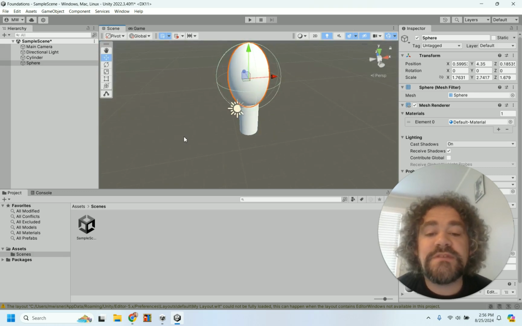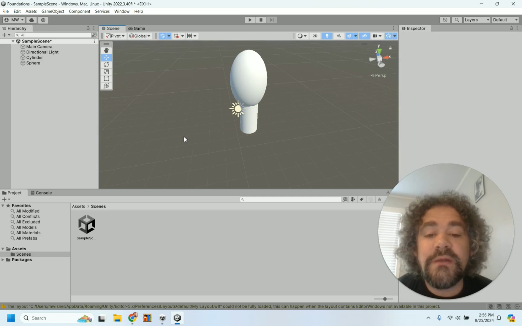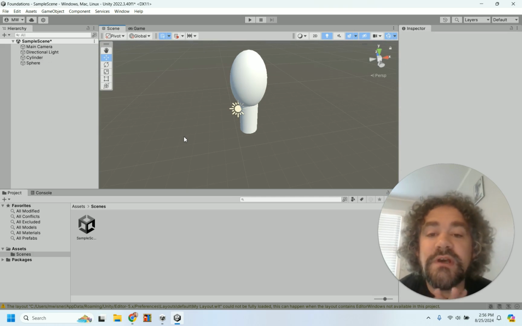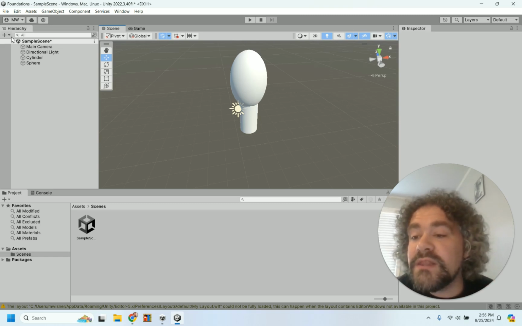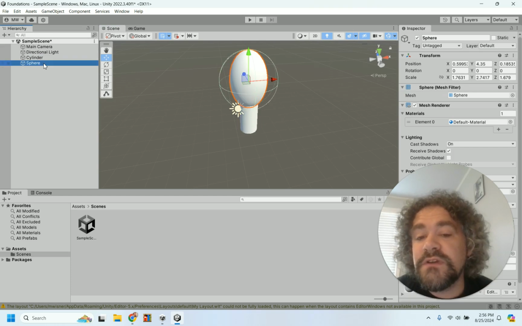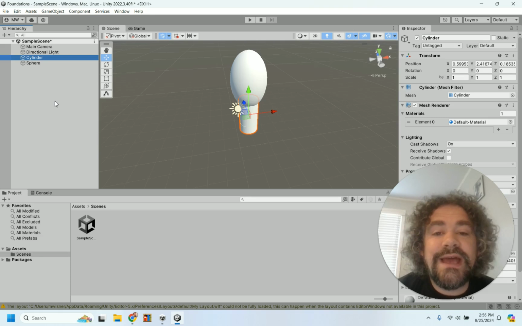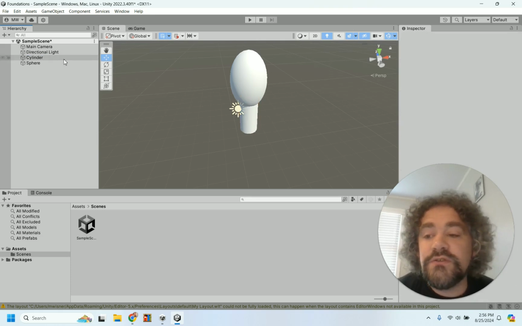So this is the beginning of my tree. To keep this video short, I'm just going to stop it here. I'm not going to go into too much detail. But here I have the beginning of what looks like it could become a 3D object of a tree. Right now, in the hierarchy, the cylinder and the sphere are different objects. So it's not acting like one object yet. It still is two separate objects.